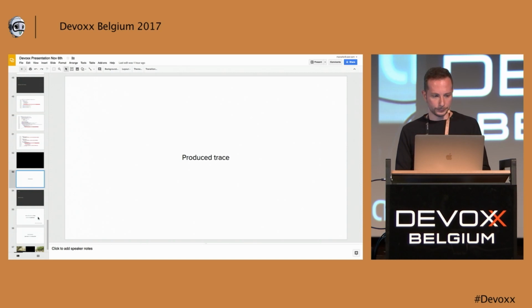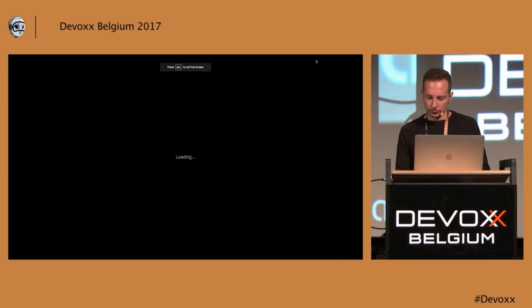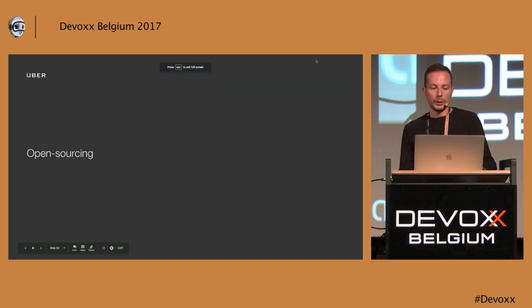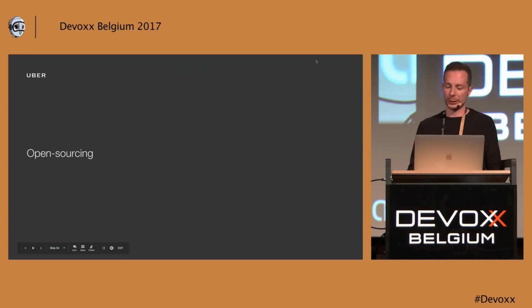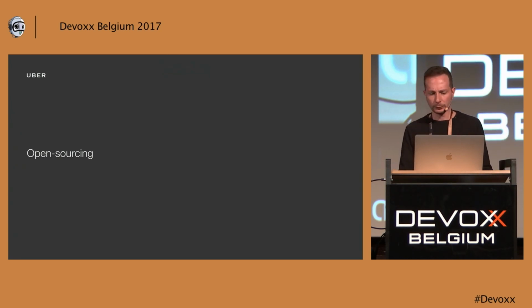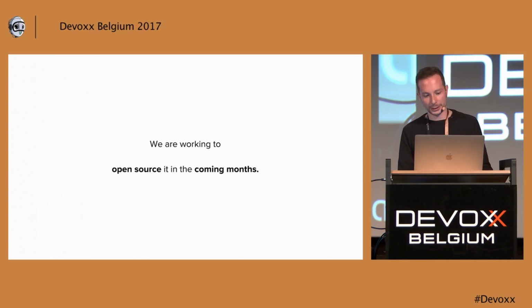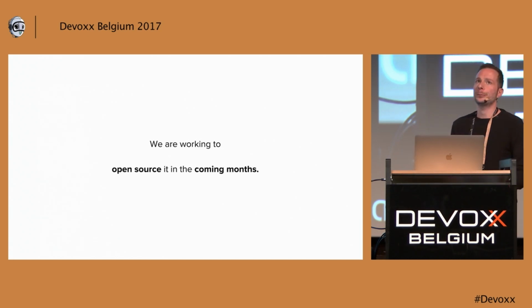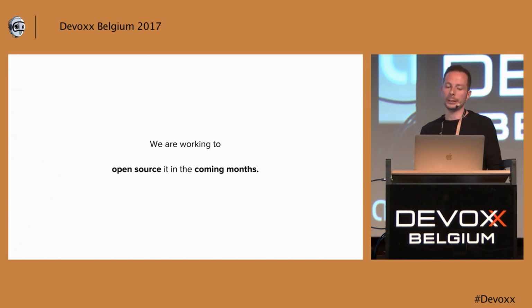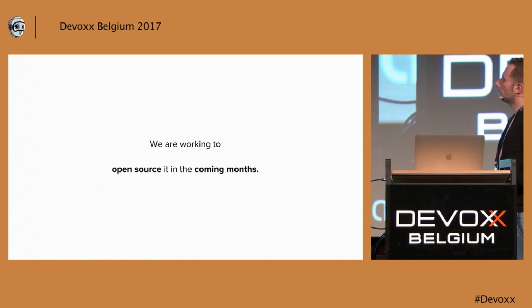At this point, we are moving toward open sourcing all this part, Ferret. Let's say that there is still the same anonymous developer who wants to use Ferret in his application, and we're working on it, and we are aiming to open source this in the coming months. And that's it. This is what I wanted to talk about.